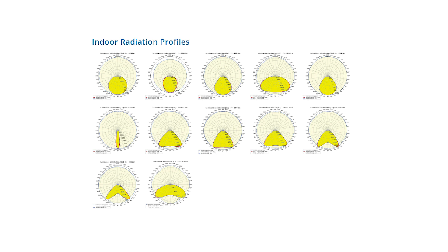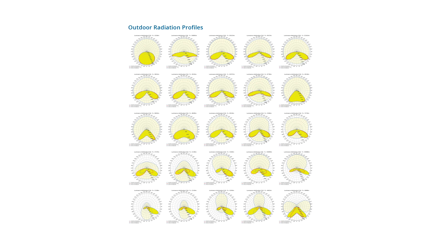Controlling light distribution is just as important as the amount and efficacy of the light generated. These light guides are optically integrated solutions, allowing you to control the beam for superior visual comfort at various light distributions. The Matrix Platform's integrated light guide solutions can deliver batwing light distributions for parking garages, type 3, 4, and 5 light distributions for street lighting, and asymmetrical or Lambertian light guide distributions for indoor lighting.